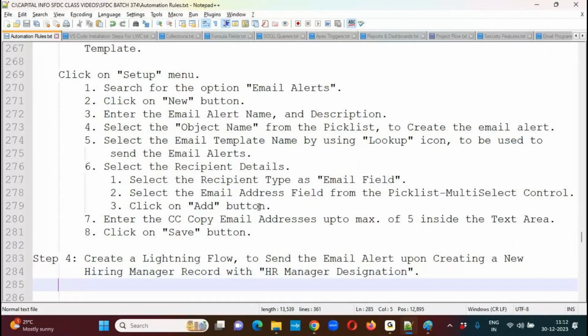This is the fourth step to create a flow. We'll see how to create email alert, then I will show you how to configure a flow.